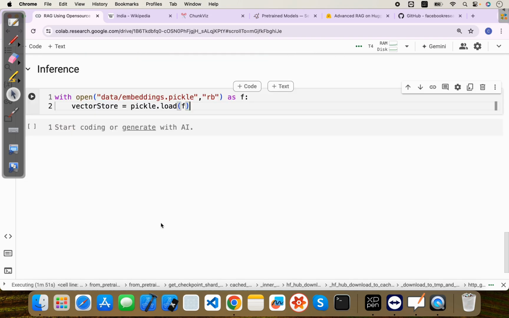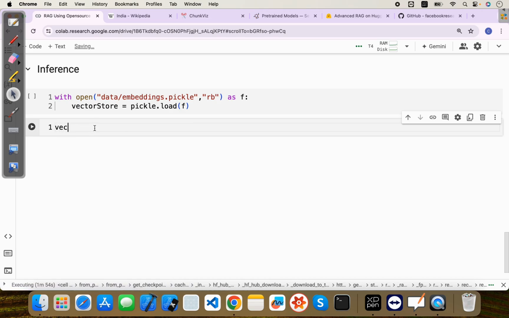Okay, let's write one line as well to check. Let's say vector store dot similarity search, right, which any database has. If you see ChromaDB or FAISS or anything, you will find this similarity search method in it, right? And you need to pass a query, which can be anything, like any question or whatever information you need. So let me pass a question from here.